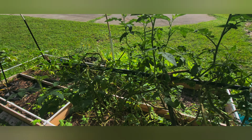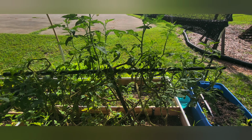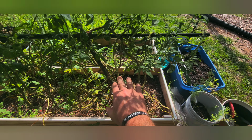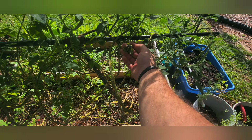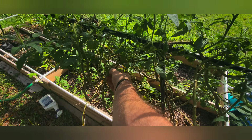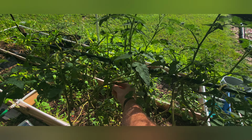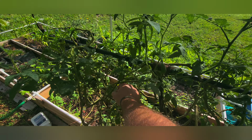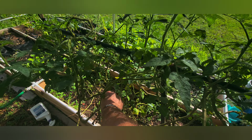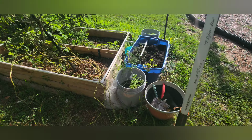Second off, another thing that's doing good besides the pumpkin is going to be my tomato. It at one point had these black spots all on it. Since then, they've started dissipating. I've been breaking them off. They've been dying off. And since then, the tomato plant has been doing phenomenal. So guys, if you are having issues, that BT spray has really done a number for me. It's really helped out a lot.